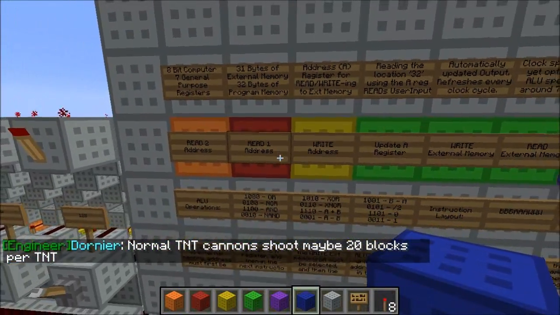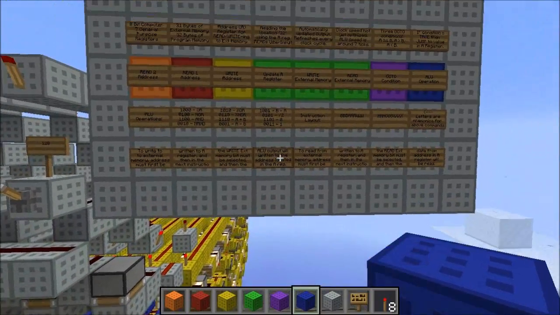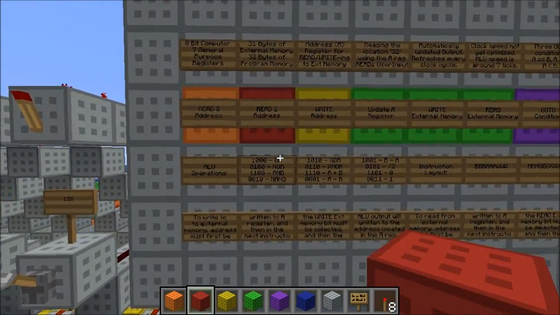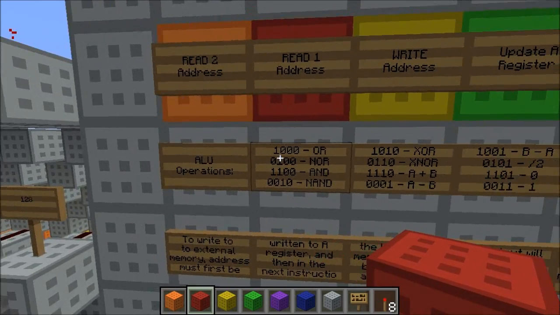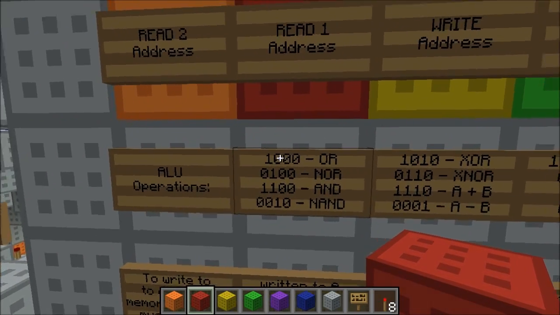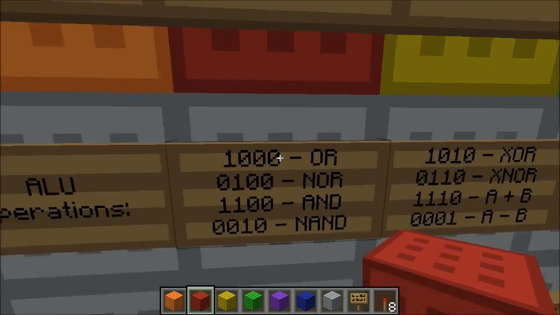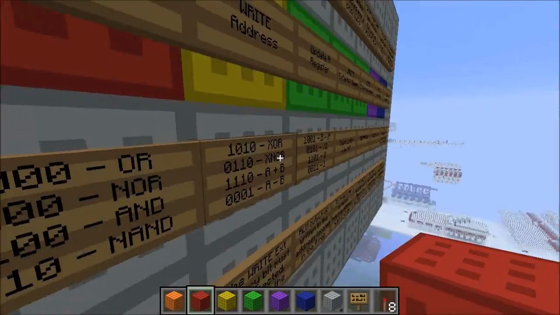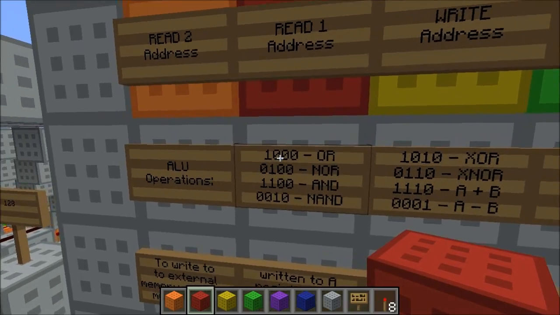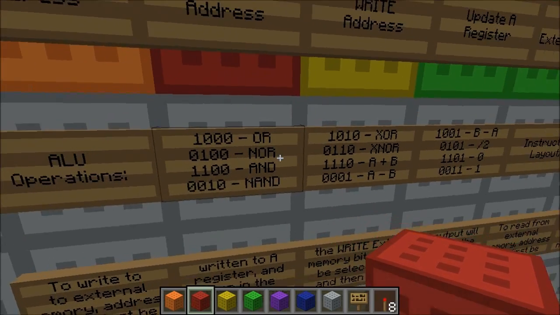So this is the documentation of the computer, and here are the ALU operations. So the first, this is like reverse binary. Normally we read from right to left, but I did it from left to right because that's how it's located on the ROM. So the first is OR. So it starts with the logic operations.